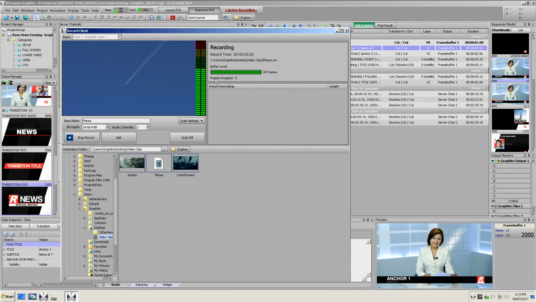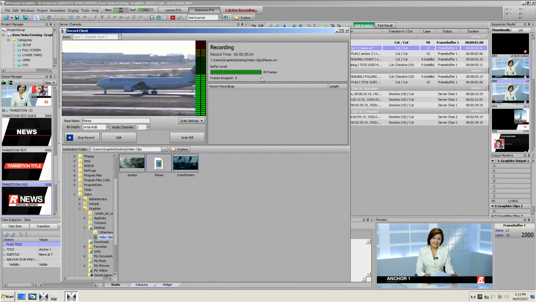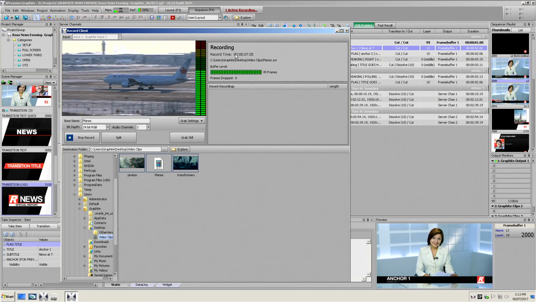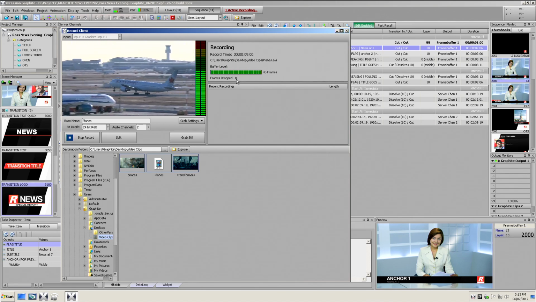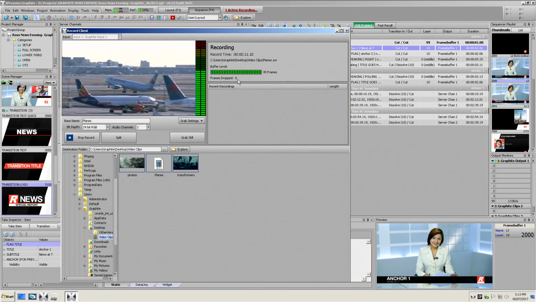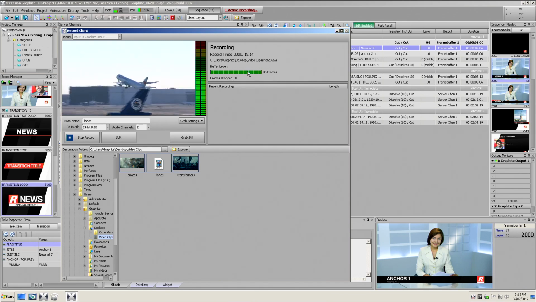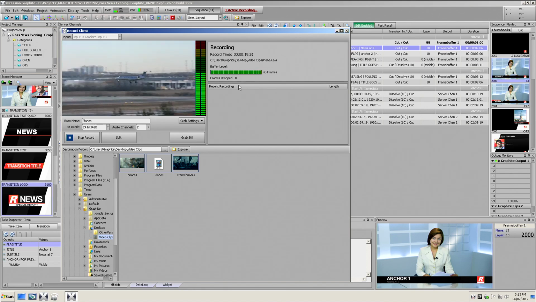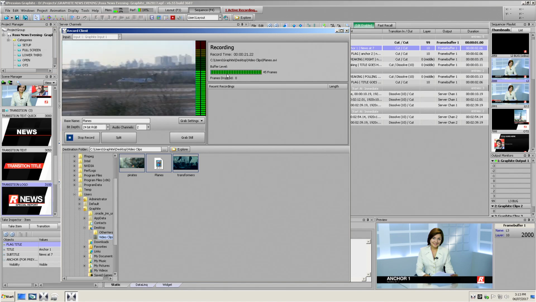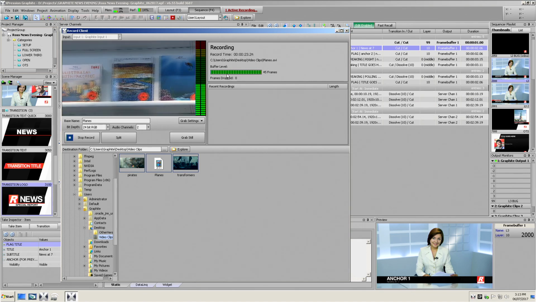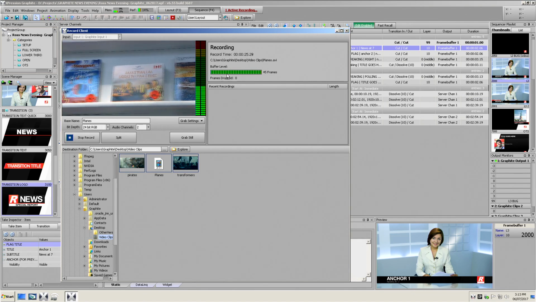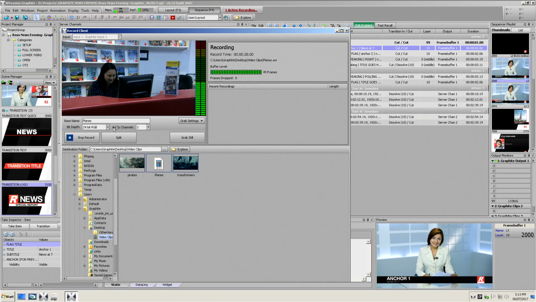Up here on the right, we can see our buffering, we can see our record time, and we can see the location. It'll also give us an indication if any frames were dropped. With a 45 frame buffer, we shouldn't have any frames drop. And this is all based on the quality settings. The higher the quality settings, the less frames that it can software buffer in the system. So we've got enough of our clip. We're going to go ahead and hit stop recording.